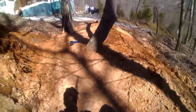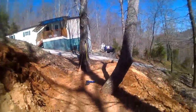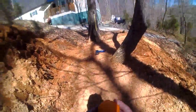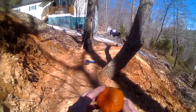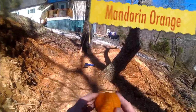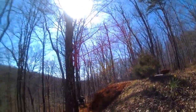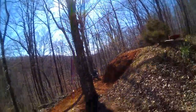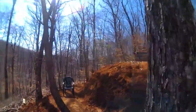I think I moved from here over to that tree right through here. All that was over here, and I hand shoveled all of that over to here. So here it is, all lumpy and funny looking. Whoop, get all that dirt out of the way. Give us an extra 3 feet there, an extra foot, an extra 4 feet, however wide it is now. Well, see here, go right in.